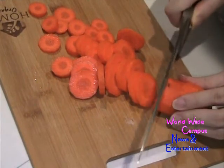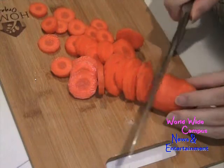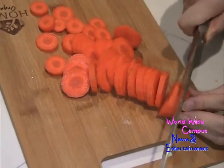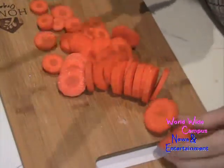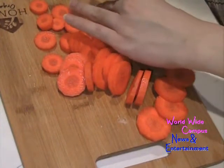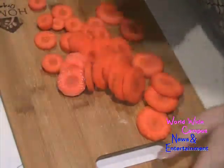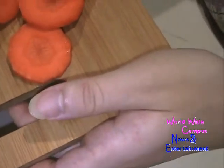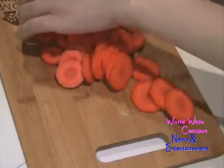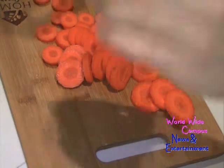You can taste the carrots if you want. Maybe a small piece. If you're ready, we can cut the onions. Again, it doesn't have to be small. I will just cut them in four pieces, like this. How does that look? Great. Both of them look great.